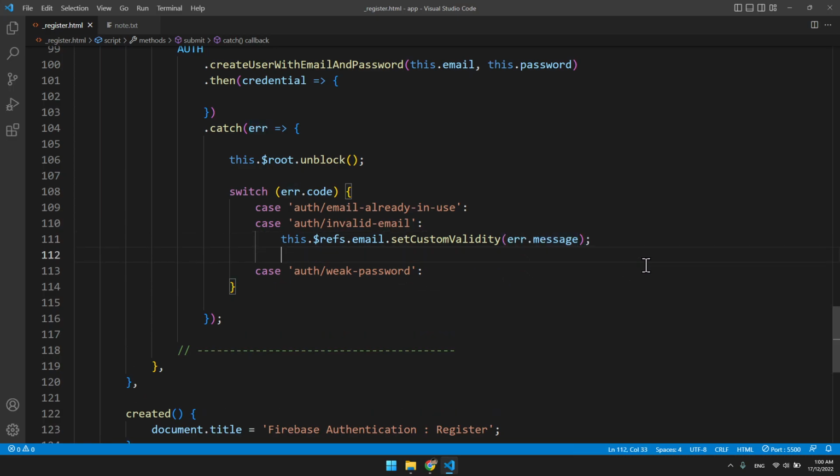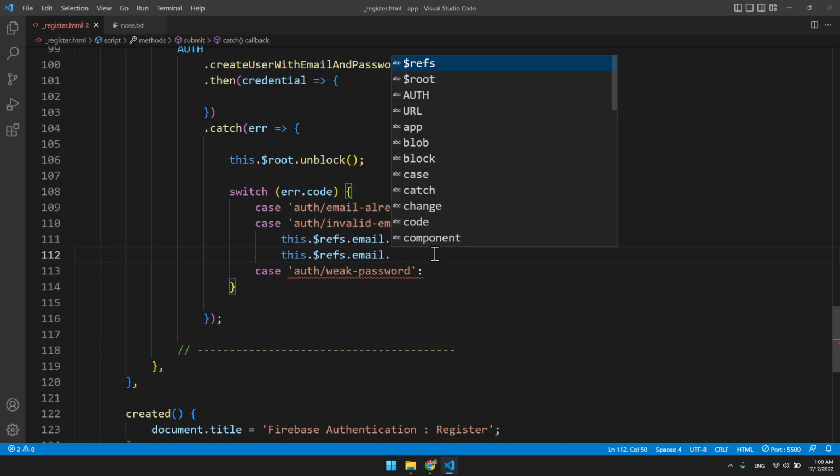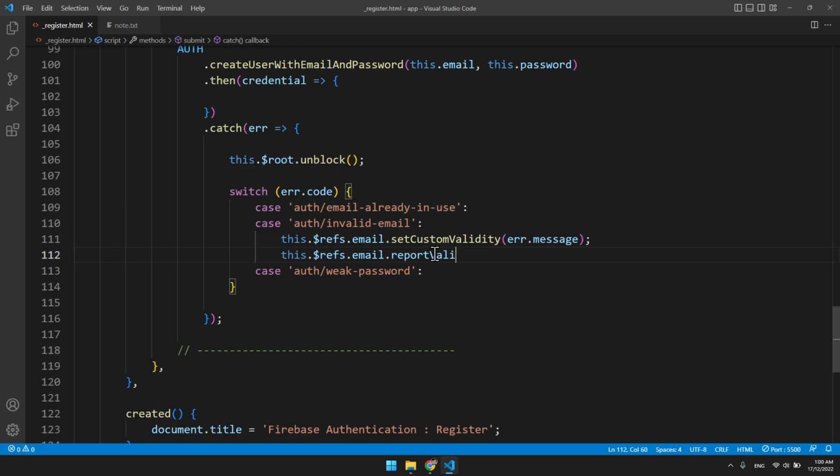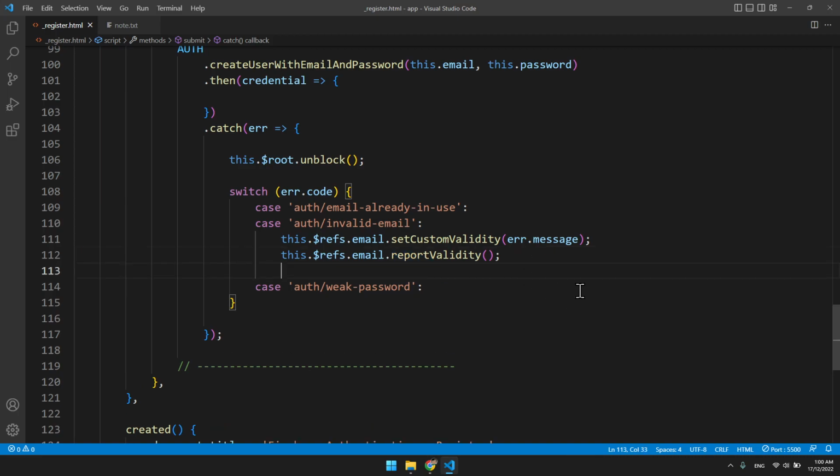After that, we have to show it, because this time is different. This time is not the user pressing enter. The user already submitted the form. They resubmit the form, the response returns, and I want to show the custom error message for them. I will need to activate it manually. So we write this code, ref.email.reportValidity. Then the bubble, the error message box, will be shown. We have to call this because the user already submitted the form. We take note of that. After that, I'm going to call a break.